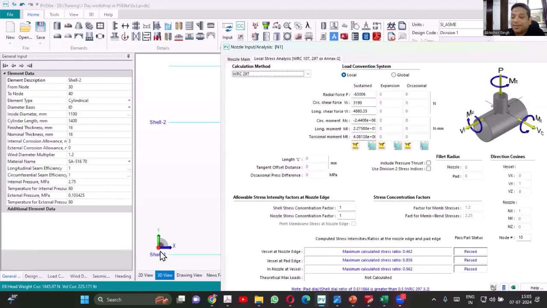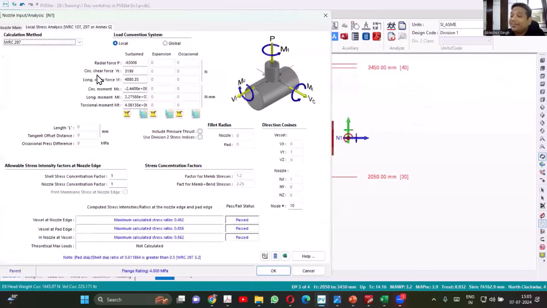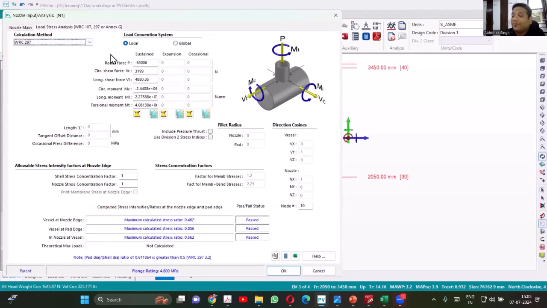You can see your equipment has XYZ in this direction. So if you want to apply the load in the same direction with reference to the actual equipment, then you can use the global option. But for 297 it's not available; only for 107 you can use it. Make sense? Local you can always use for both of them.